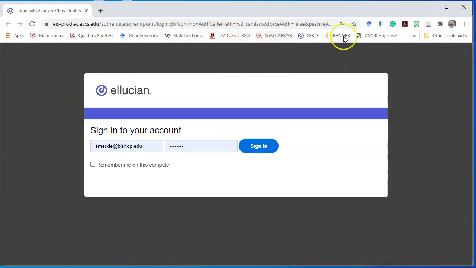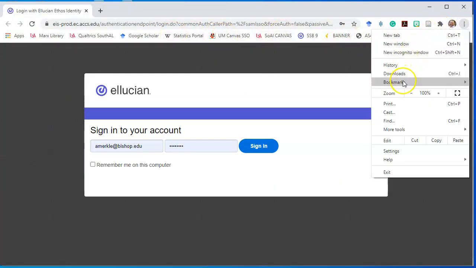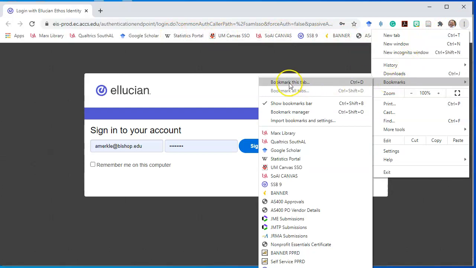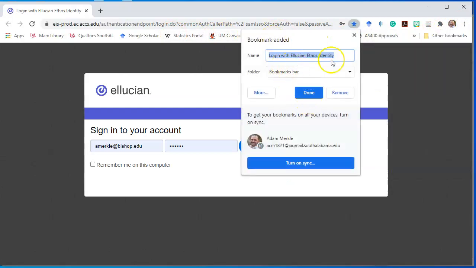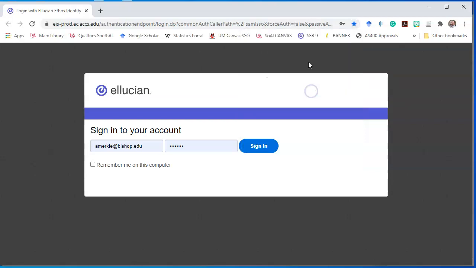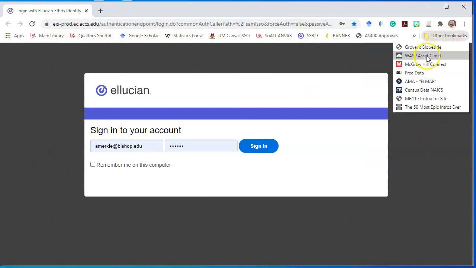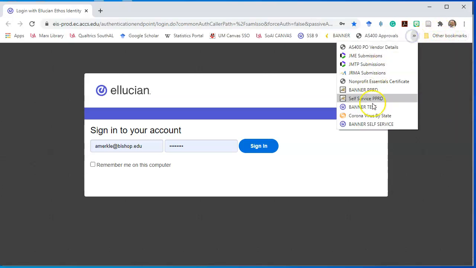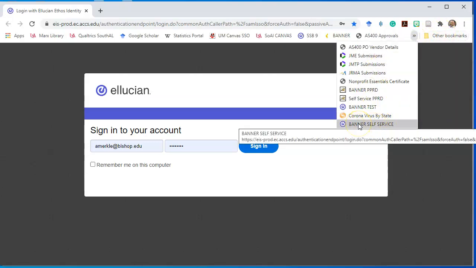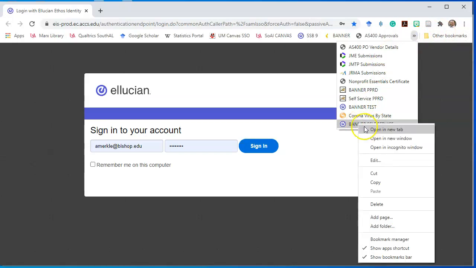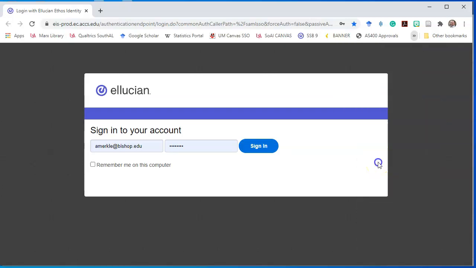But if you go to the Common Bookmark tab where you add a bookmark up here and go Bookmarks and say bookmark this tab, let's just call this Banner Self-Service. What's going to happen is it's going to bookmark the one-time authentication, and it won't ever work for you again. So if I go down to Bookmarks where I saved this one, you're going to see this Banner Self-Service that I just created. Now what you do is you right-click on Banner Self-Service, and it's going to open a window that looks like this, and you're going to hit Edit.